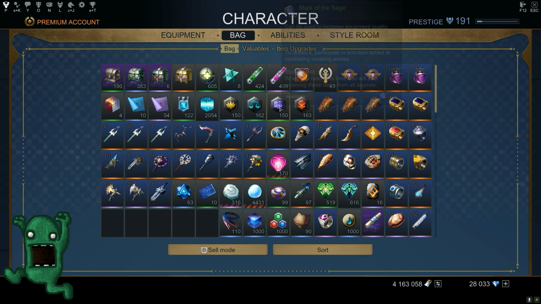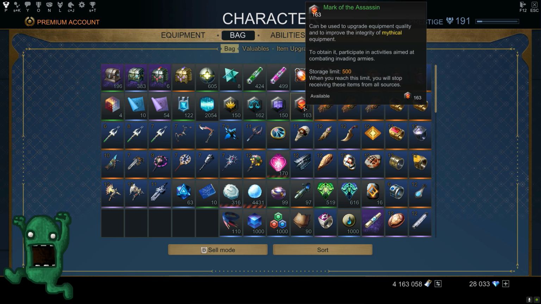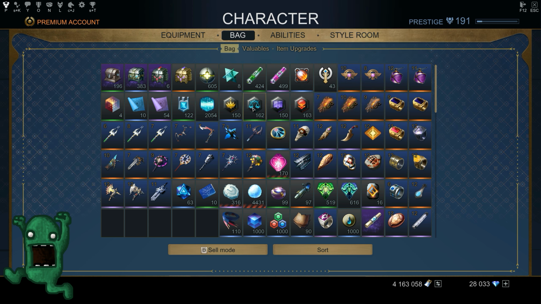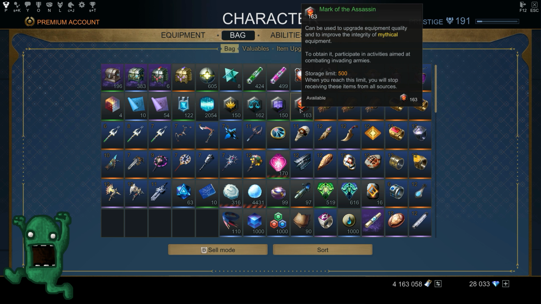Some other people were saying that by selling marks, they're not counting towards the weekly cap. And also keep in mind that you have a 500 storage limit for each mark. So don't keep farming for marks, because you're not going to get it. 500 is the limit, so just keep an eye on that. Just sell it, and it gives you a specific amount of credits, whatever amount you sell.